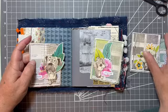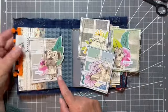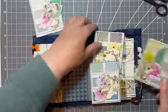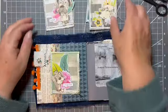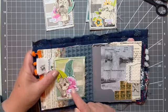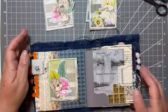So which one are we going to put in the book and which one are we going to keep? Or what three are we going to put in the box for after? So we've got this guy here, and he's really quite smart. But I like, oh, that's good, that one. Because he's facing in the way from a left-hand page. And I think that's why I like it the best. And somehow the pink here picks up the little bits of pink on that washi tape. Yeah, I think I'm going to go with that.